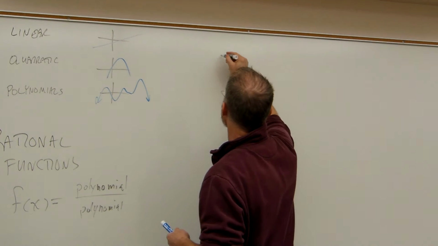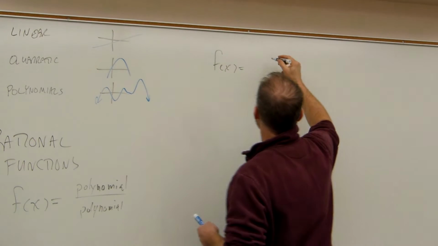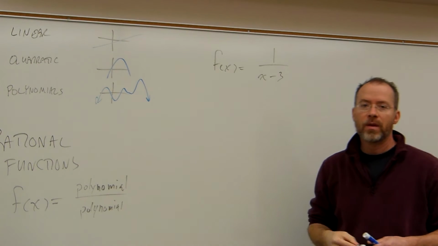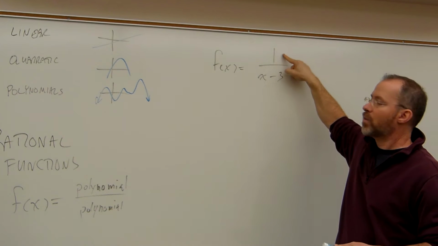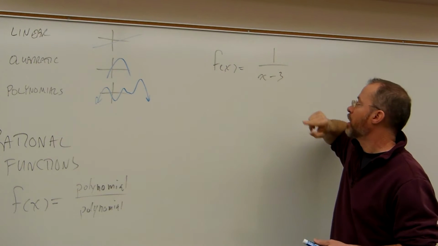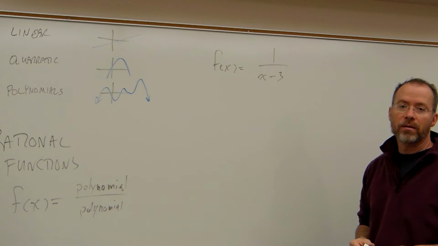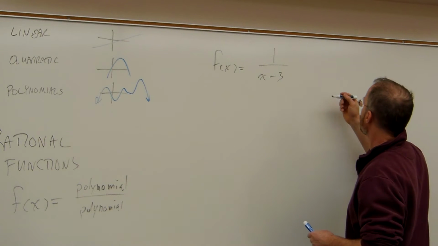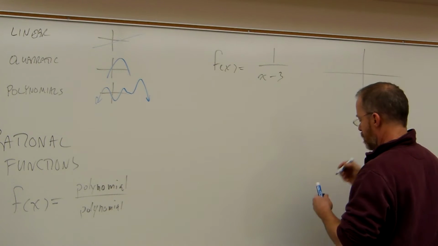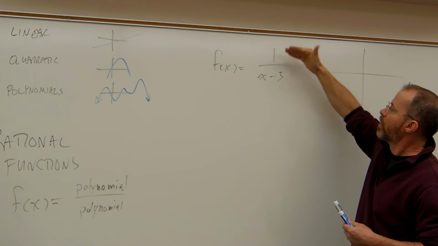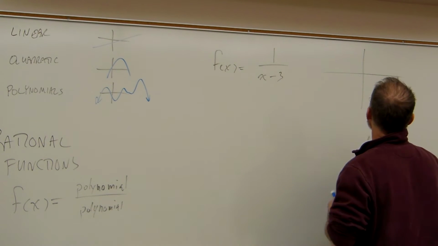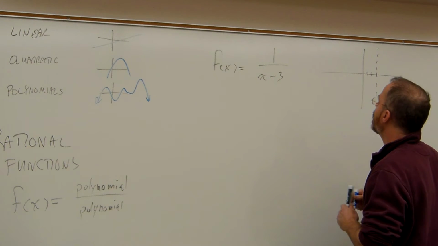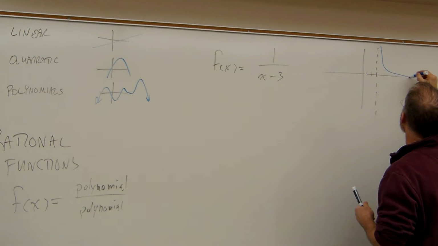Let me look at a shifted version of that. How about this rational function? The polynomial in the numerator is just a constant, 1, but that's a 0 degree polynomial, that counts. And here I've got a linear polynomial in the denominator. But what kind of graph will I generate from this? Because you know the graph of 1 over x, and this is just a shifted version of that. So shift 3 units in the positive x direction, and my graph basically looks like this.